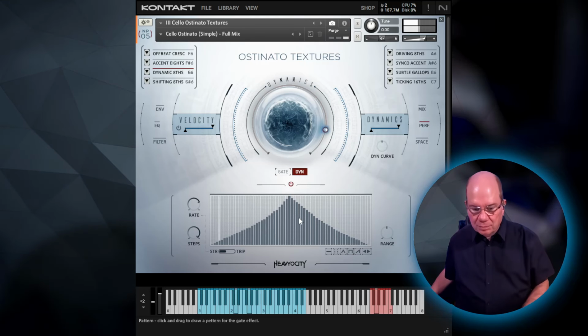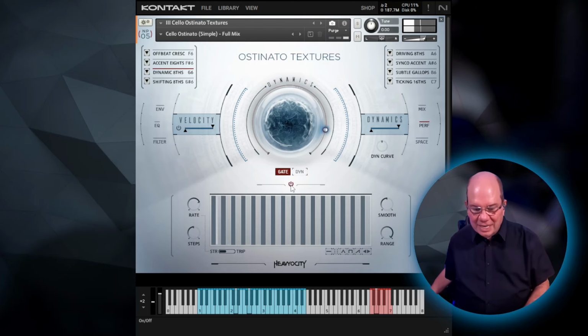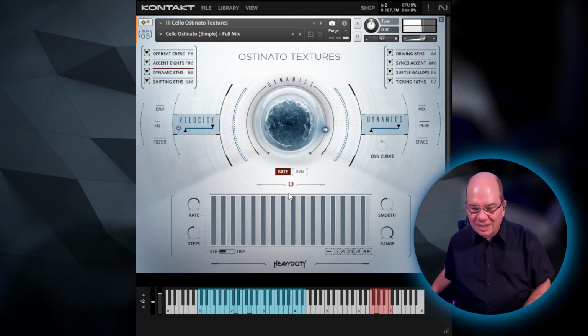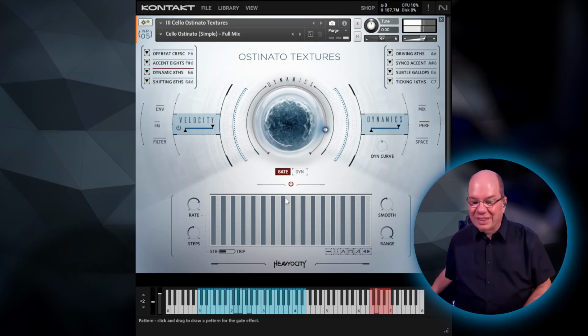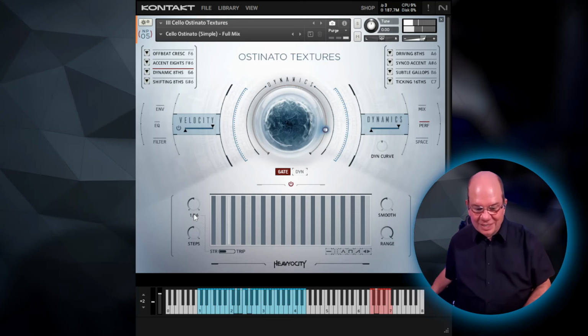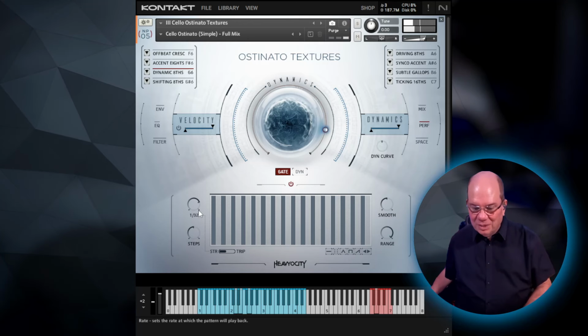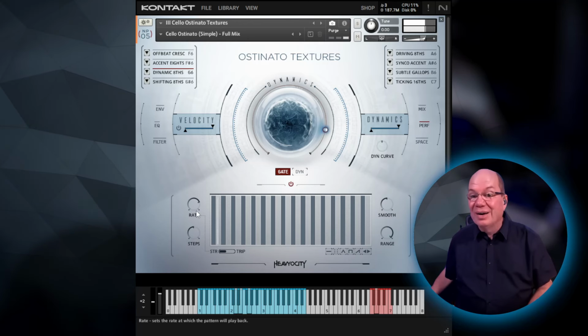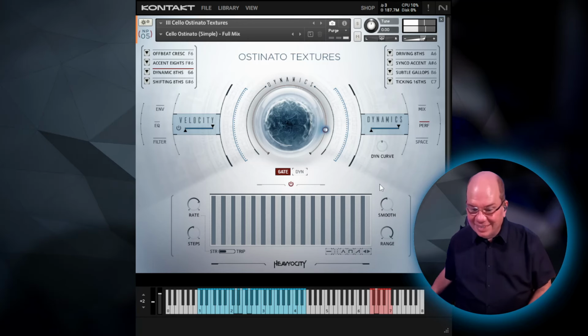This kind of takes the dynamic a little bit, and then the gate just kind of gives you some really interesting performance opportunities. Yeah, so that's so cool.